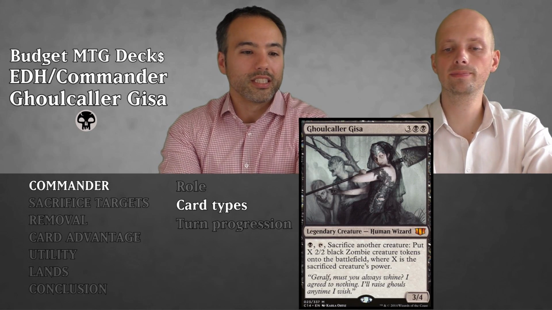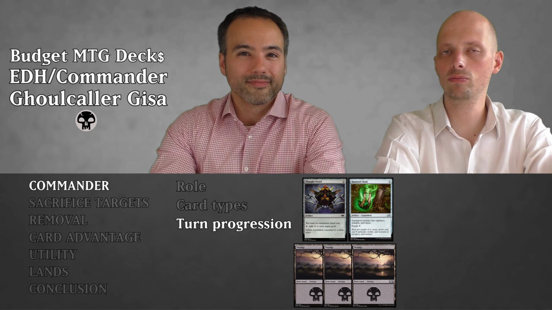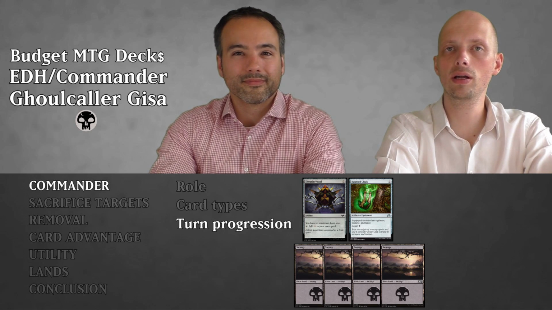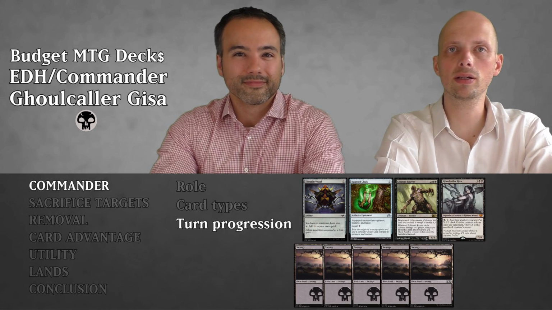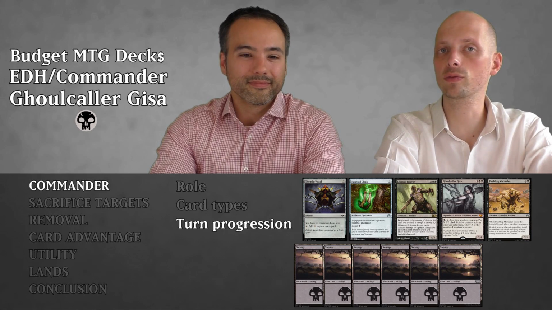Yeah, so what's the ideal turn progression? Well, at turn 1 most of the time we will do nothing. Then turn 2 we will have some mana ramp, mana artifacts. Then turn 3 some equipment, could be to equip Gisa with haste or hexproof, something like that. Then turn 4 a nice zombie put onto the battlefield. Turn 5 we will cast our commander and preferably equip it right away with something like hexproof or haste. And then turn 6 onward we will continue the process and remove some stuff, of course.